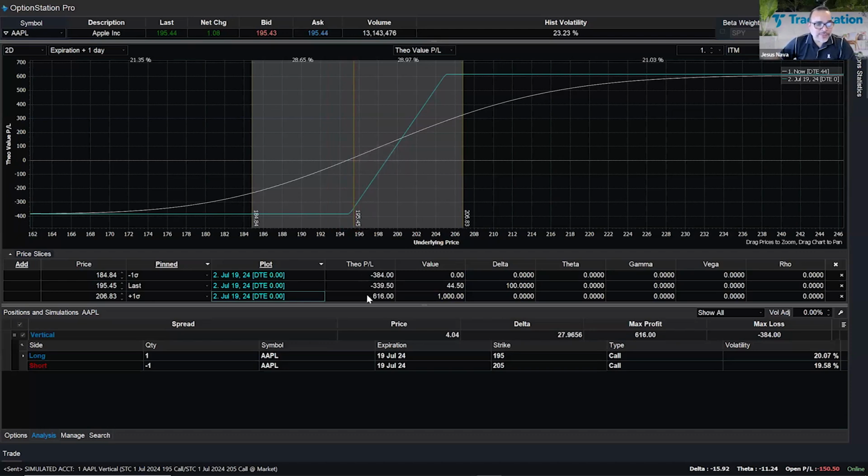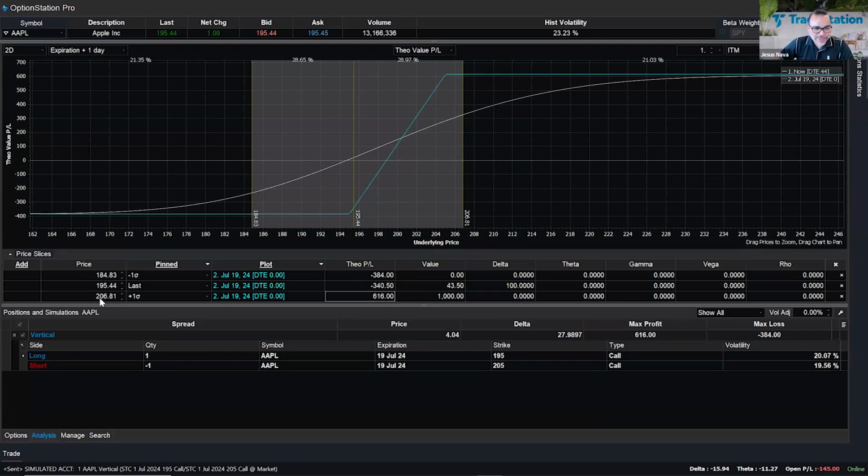So if those prices were maintained at expiration, notice that if Apple doesn't move, if it stays at 195, then you are losing money. You're losing $340. So this is the strategy that the more Apple goes up, the better it works in your pocket.